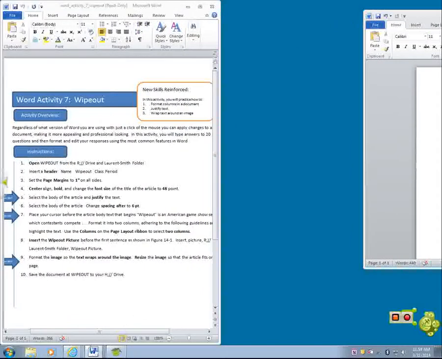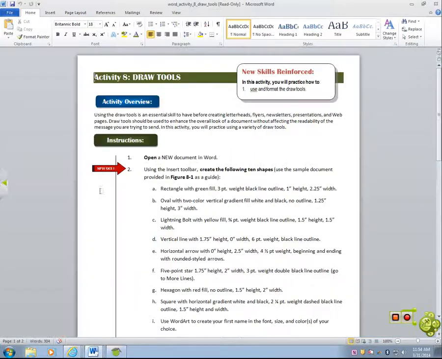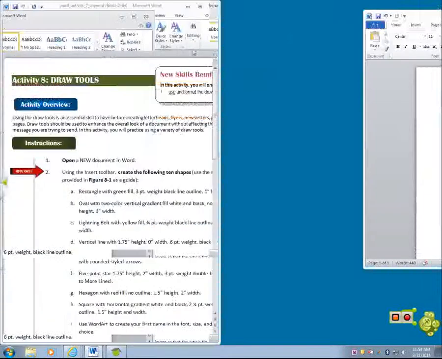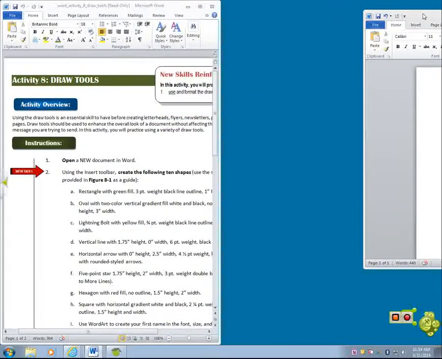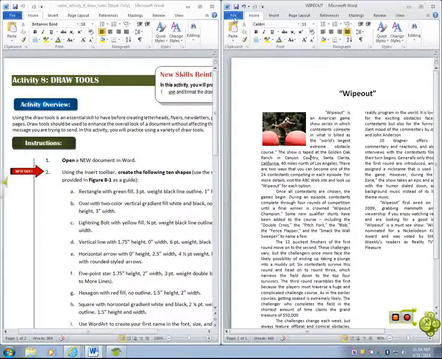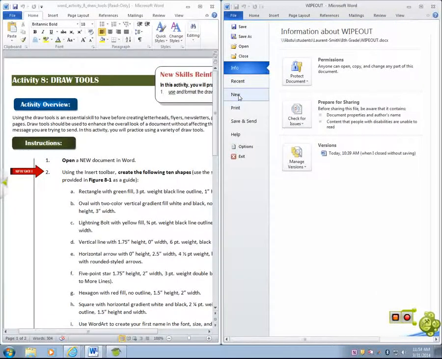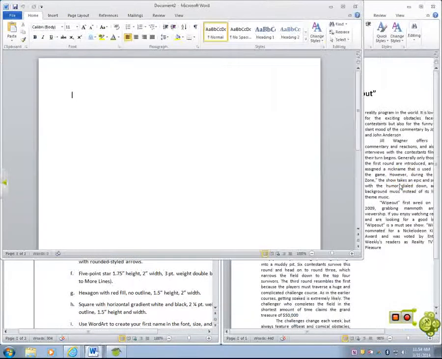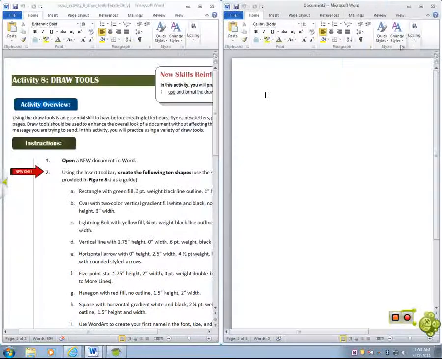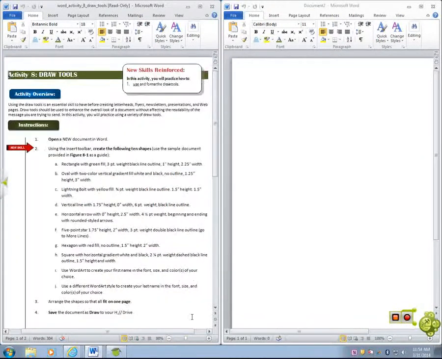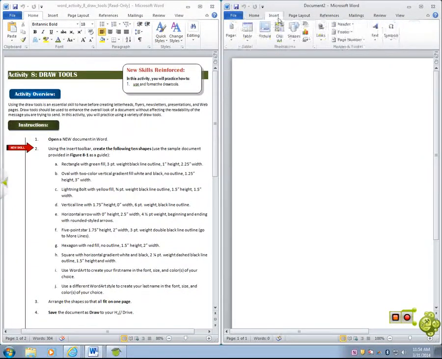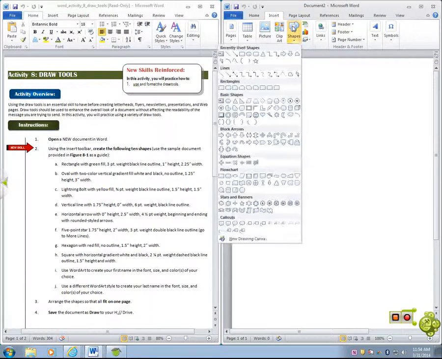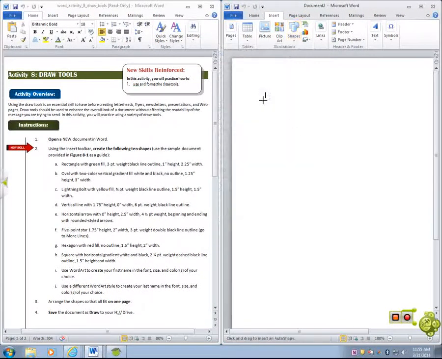The second activity you're going to do is you're going to draw. We're going to use our drawing tool. I know those are your favorites. File, new, create. And just a reminder, this is mostly a review. But to draw, you go to Insert, and there's shapes. So like the first one asks us to insert a rectangle. So we insert a rectangle.